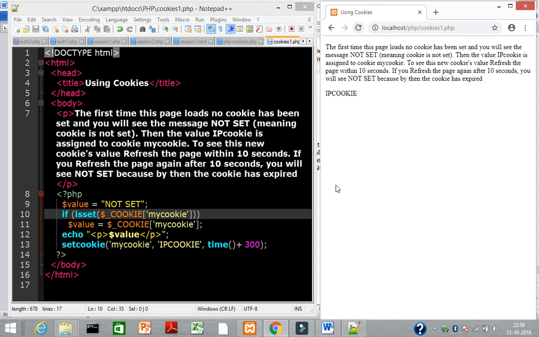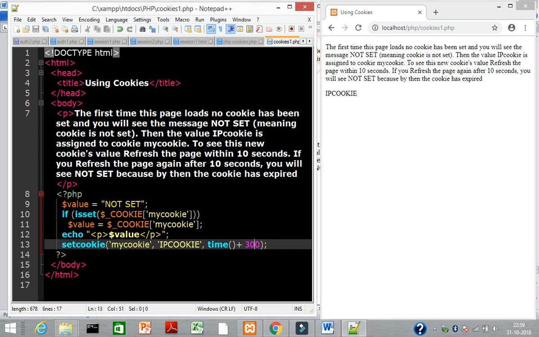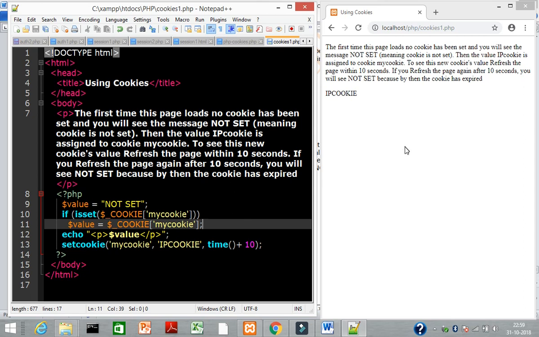Let me do one change over here. Look over here, follow the mouse pointer. I'll type 10 over here. This 10 means 10 seconds. Now I have made it 10 seconds, which I'll explain to you, and now I'll refresh this browser. Let's wait for 10 seconds. There's some reason because of which we need to wait for 10 seconds.